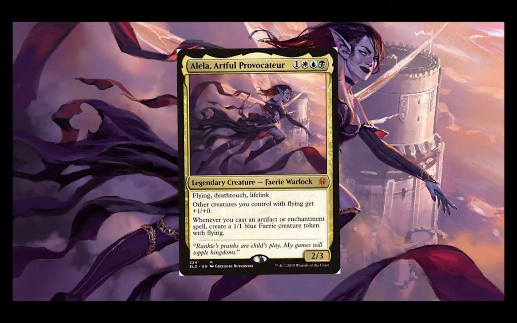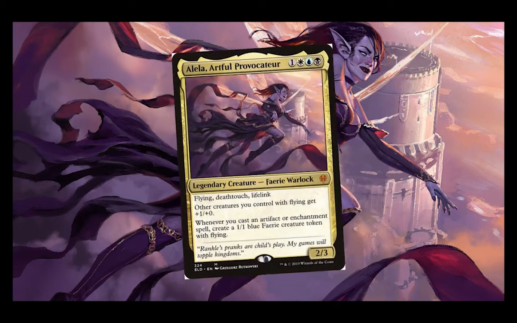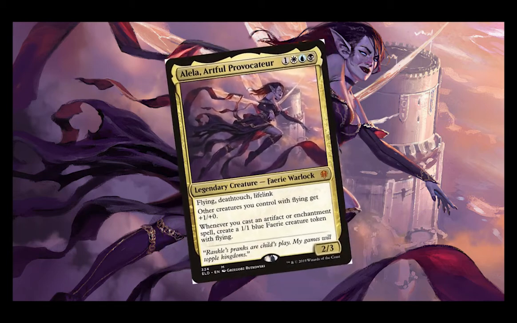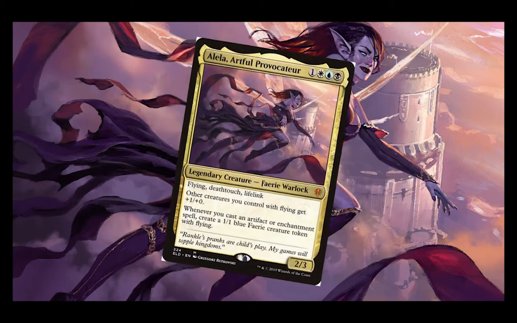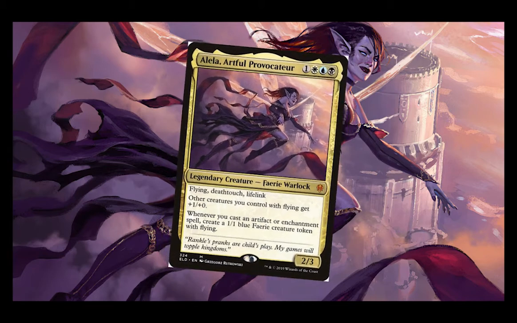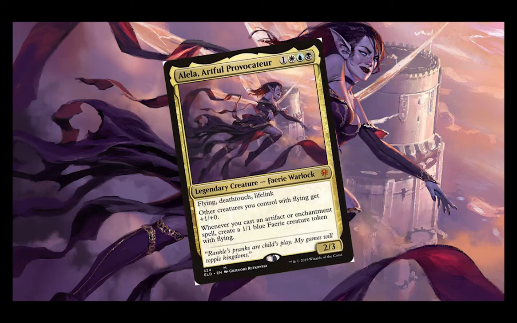So Alela's deck also gives you the opportunity to go a more artifact theme or a more enchantment theme, or you can just do a little bit of both. But usually focusing on one half of the theme means your deck's going to be a little bit stronger, as you're going to have all artifacts and artifact synergies, or all enchantments and enchantment synergies. And what's great about that is her colors give a really good benefit for both.